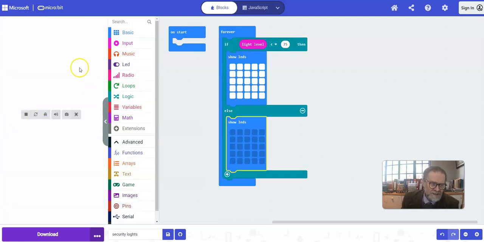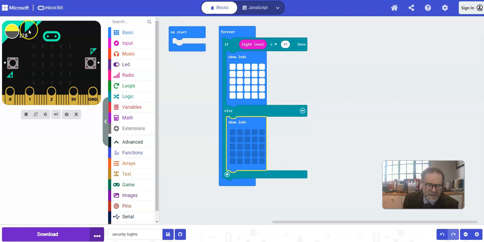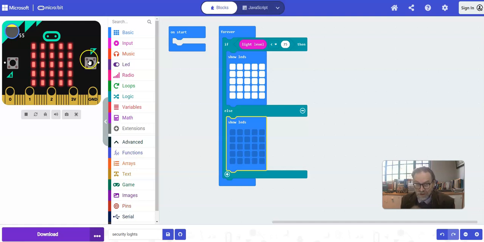And if I just use the simulator here, because I've used light level as an input, it's showing, and you notice it's got a value of 128. That I believe is kind of like daylight. If I take the light up, again the light should be off because it's light. When I make it dark, so 36, 64, and as I make it dark, the lights on the LEDs switch on.